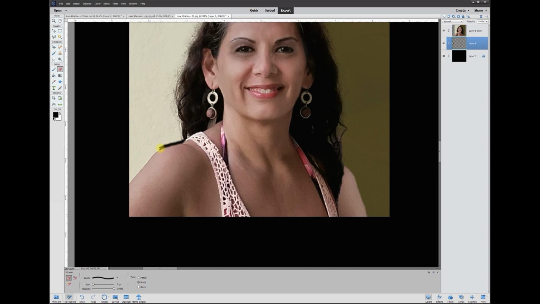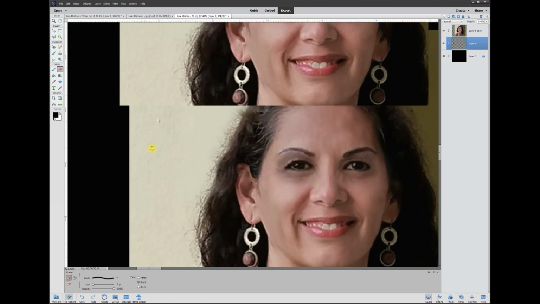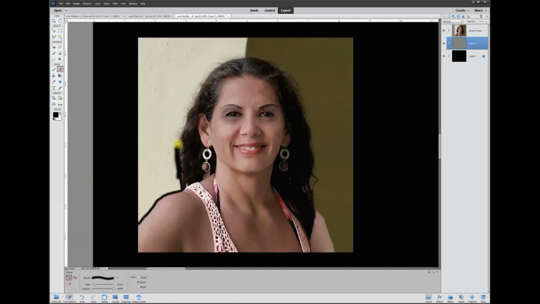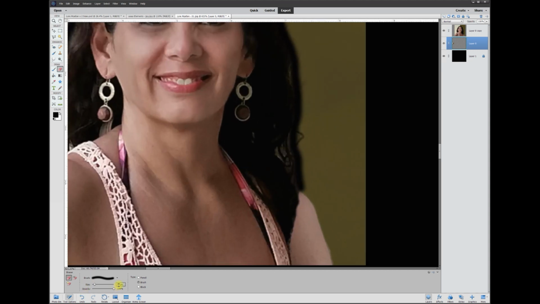Now you see it's hard for me to keep a straight line because the image is so small that the mouse is actually a lot bigger than we want it to be. So I would just do something like this, maybe make the brush a little bit bigger, about 15 point, and then paint out her hair with an eraser like this. Now you see what happens is the pixels of the eraser are actually really big. So once we get it back to the shoulder, it's a little bit sharper. I'll bring the brush back down to a 7 point.